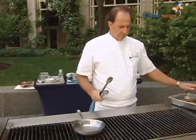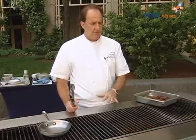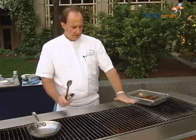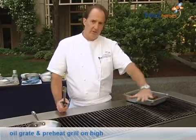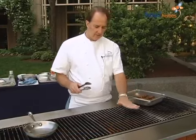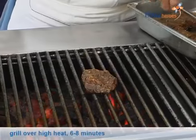So we've got our grill fired up. Every grill is different — like every oven or stove has its own temperature. What you should do is try to get to know your grill: know its hot spots and cool spots. Before we turned the gas on, we oiled the grates, which is going to help stop the meat from sticking. What we want to do with these is put them onto the hottest part of the grill first.